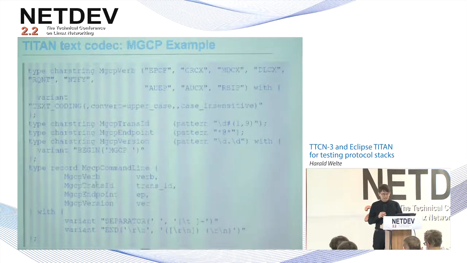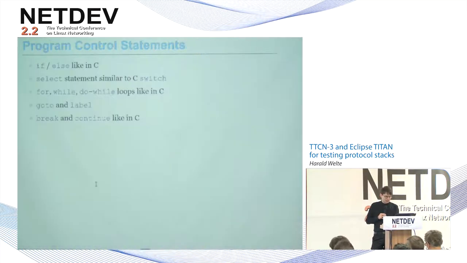So once again, I just express this in the syntax of the language, and I don't need to write a single line of code to parse or encode this entire text-based protocol. And you could do the same with SMTP, with HTTP, with whatever you want to do, not writing any code like how you would write code in C or other languages.